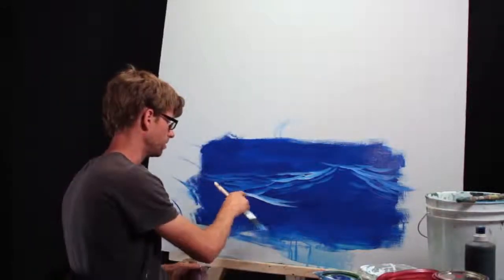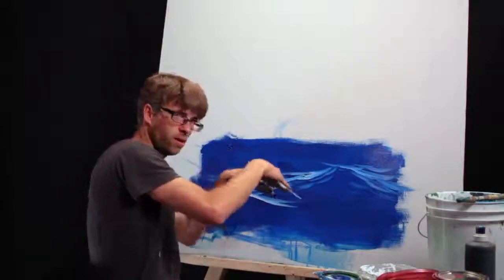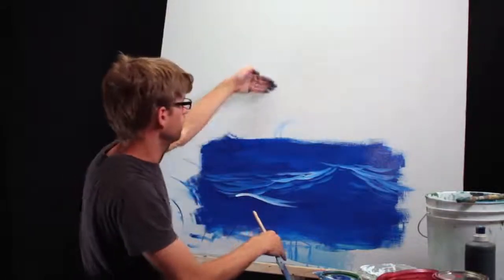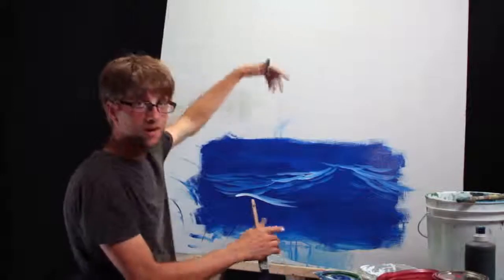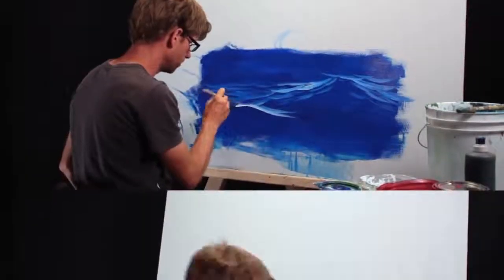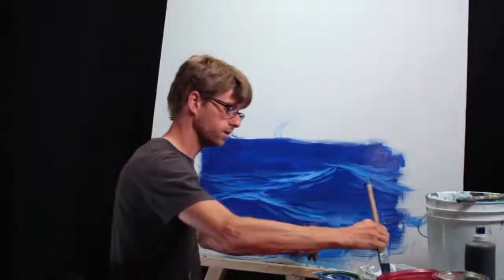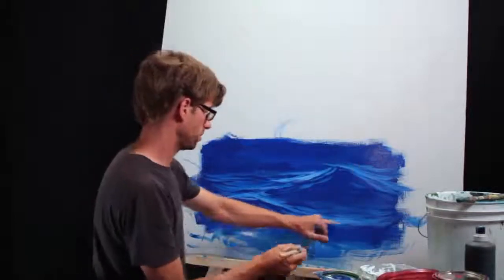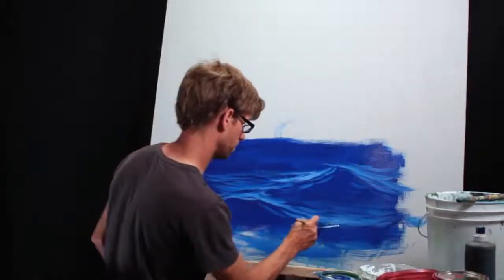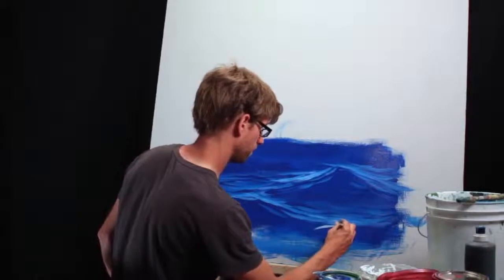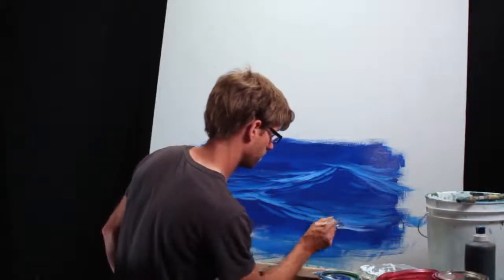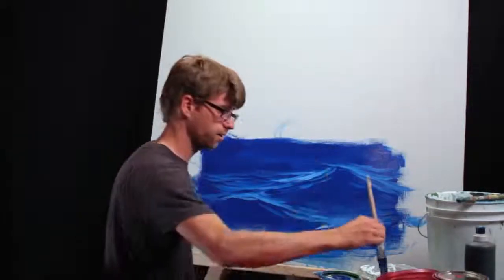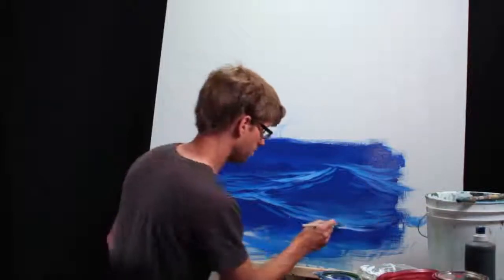So this angle is the sharpest angle away from where I'm looking, and it's facing the most toward all of the sky back there that it would be reflecting. Now let's say that down here is the tip of another wave. So we'll make a little frowny face right here. And I'm going to make sure it's a little bit brighter than the rest of that smile that's right above it.